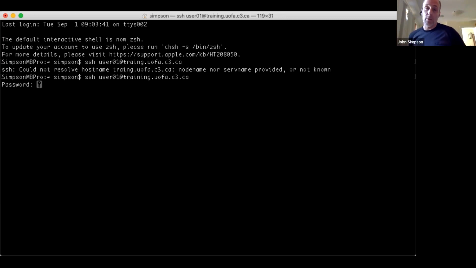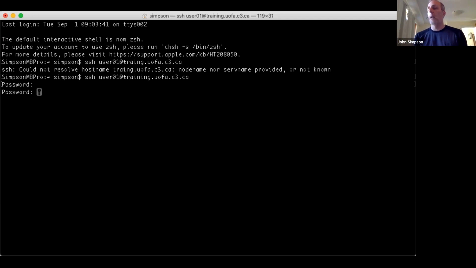This is meant to increase the security, because if you have little asterisks or dots coming up as you're typing, then people could look over your shoulder, may not know what you're typing, but now they know how long your password is. So I'm going to type that in. You're not going to see anything typed in. You just have to trust that every key press actually entered the character you want, and it might take you a time or two to get it, or you can copy and paste it from the chat.